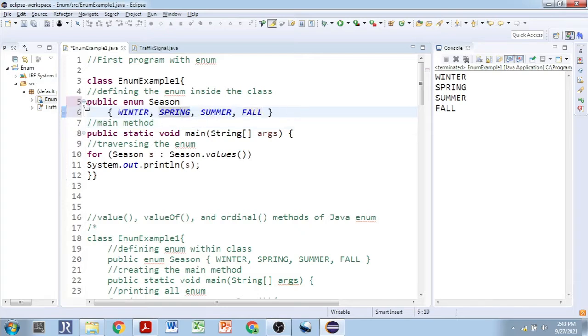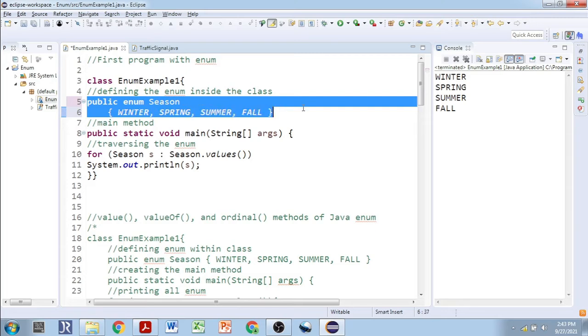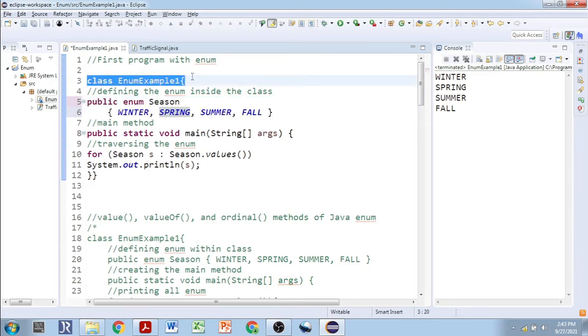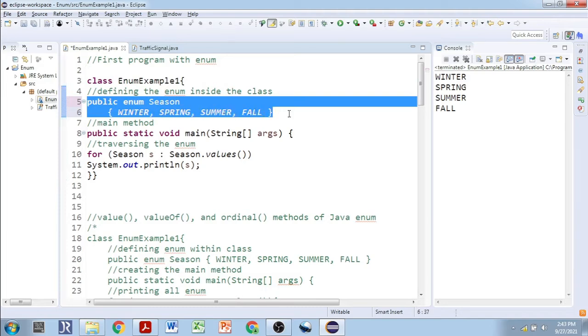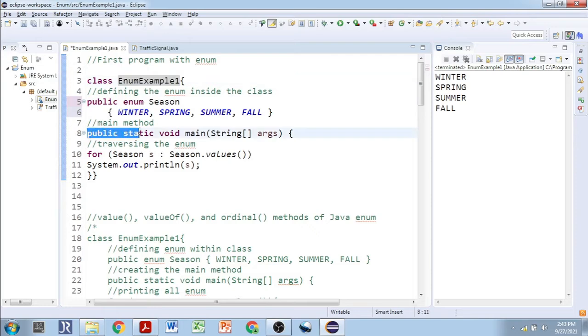So see this enumeration, how to use it. You put this enumeration inside a class. So one thing is clear to you, that one enumeration can be put inside a class. Otherwise it's also possible that one enumeration can be put outside of the class. That will come later. For the time being, we are seeing a public enumeration which you have provided inside the class. What is the name of the class? EnumExample. There, within the public static void main, we are traversing the enumeration.